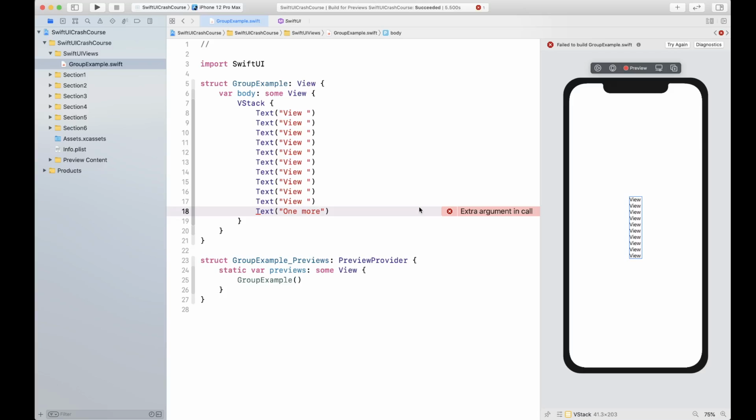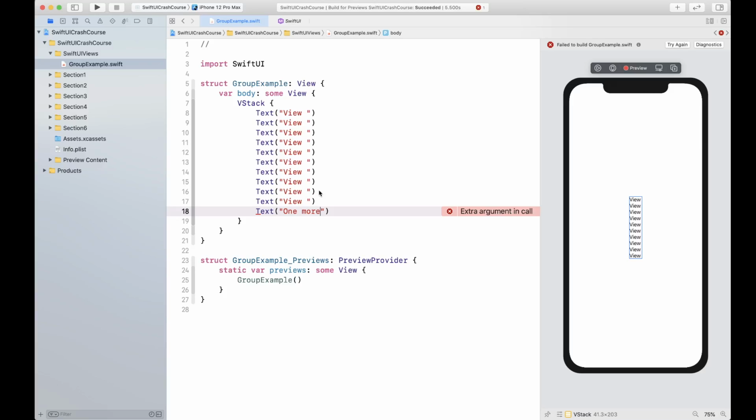The reason is that ViewBuilder itself does not support more than 10 elements, whether it's VStack, HStack, or any container view. And you're going to hit that limitation pretty early on if you're building a complex UI.